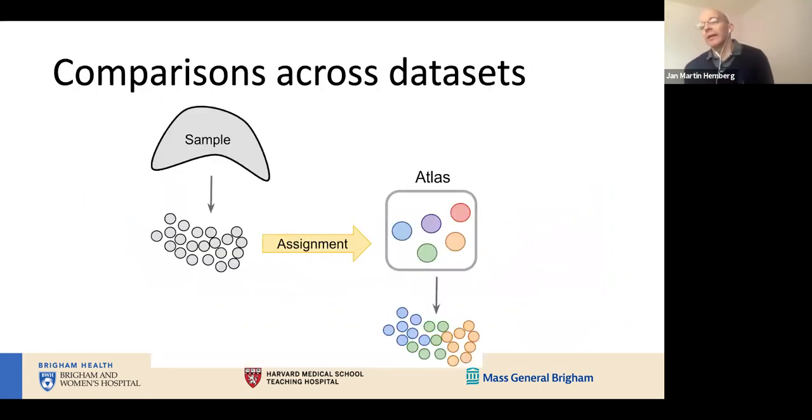Another approach that you can use in order to annotate your clusters is to try to take advantage of other data sets. In particular, now that there are various atlas data sets that are starting to come out, what would be really useful is if we could leverage what is in there and use that when we try to annotate our newly collected data sets. So this is when you essentially map your data set to an atlas or to some other existing data set in order to figure out what it best matches.